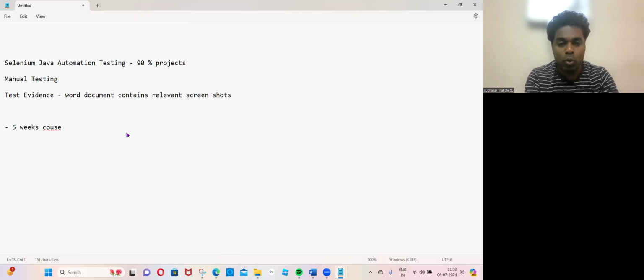As part of this course, what we are going to learn is very important. We are going to learn the TestNG framework, the hybrid framework, the major content I'm telling, and the BDD Cucumber framework.